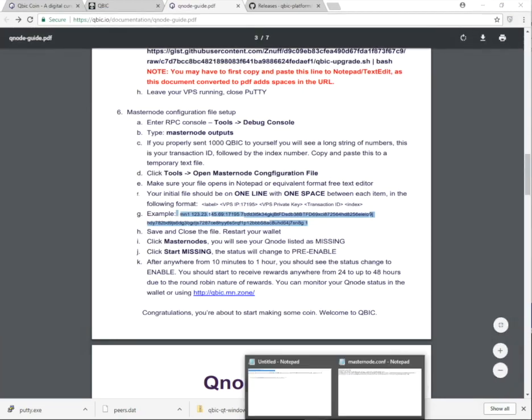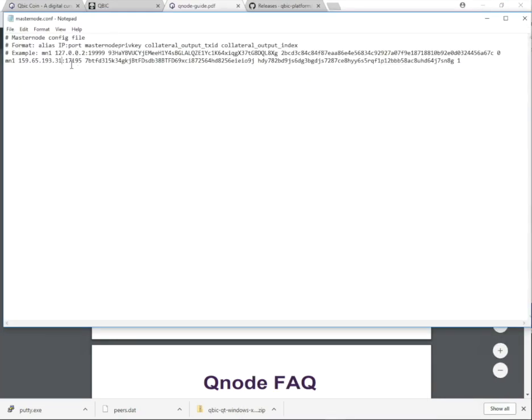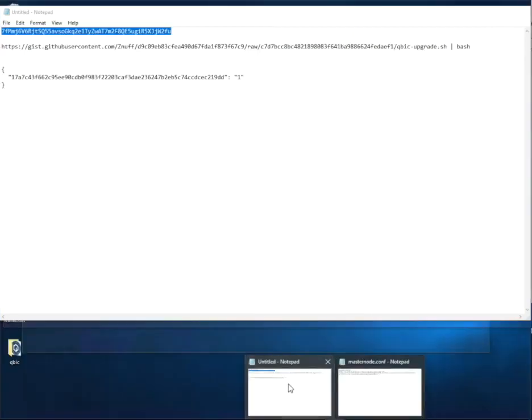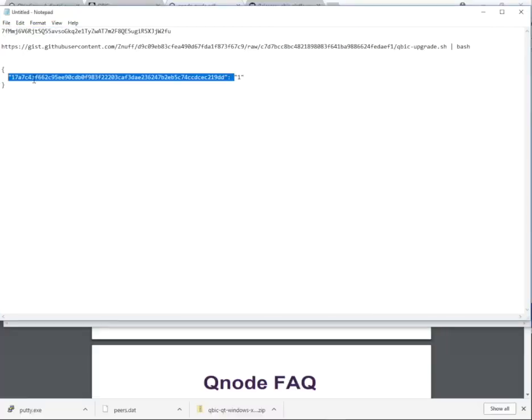I'm gonna paste that onto masternode instead of this, so I'm just gonna remove this, paste, and give it a space. And this also I'm going to overwrite with the information I have, which is a transaction ID. This is a transaction ID that I got from that command, masternode outputs.